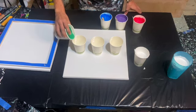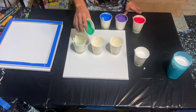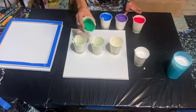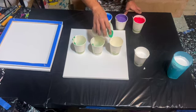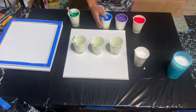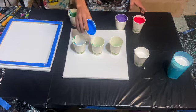Okay, so a little bit of green in each cup. These cups hold 12 ounces, so I am not going to be filling them all the way up to the top. Green. A little bit of blue.